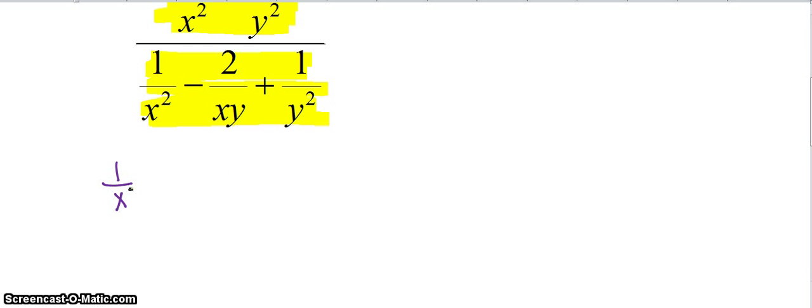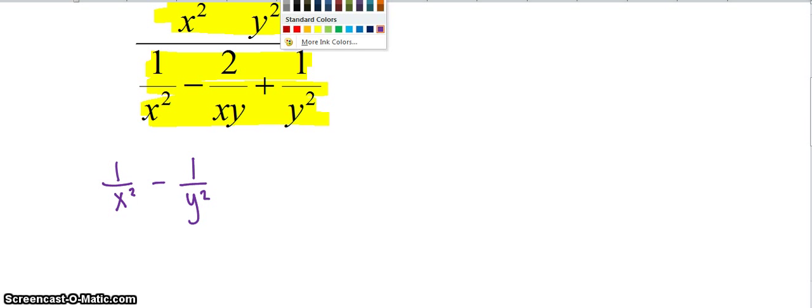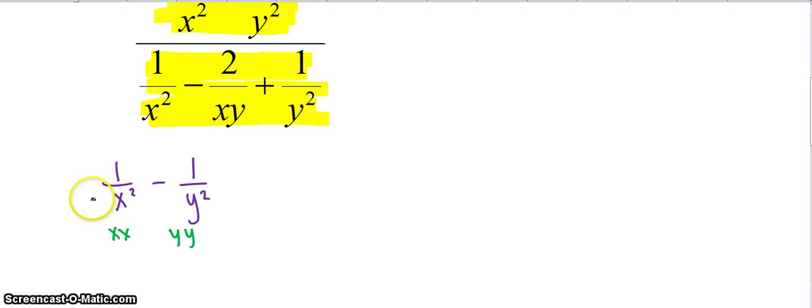So let's start with the numerator, which is 1/x squared minus 1/y squared. Remember the checklist we went through: first thing you do if you're subtracting, you have to find a common denominator. So what do x squared and y squared have in common? Ooh, well, I have 2 x's here, 2 y's here. Shoot, they have nothing in common. So our first fraction needs 2 y's, or y squared. I'm going to multiply those together. Our second fraction, we don't have any x's. We're going to need 2 x's, so we're going to multiply by x squared here.